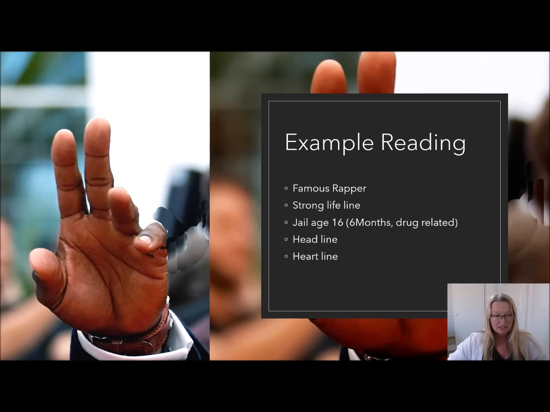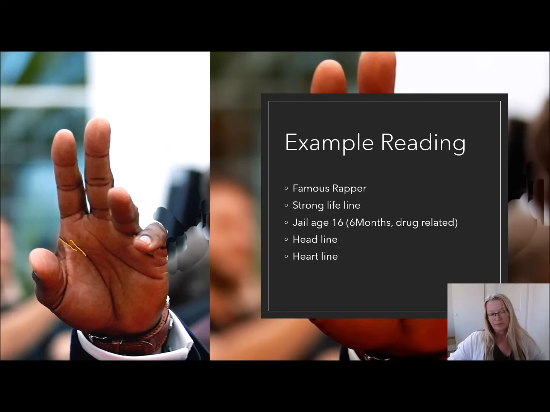But I want to just show you this lifeline on his left hand. I wonder if this yellow will work if I draw on it. Yes. So I'm drawing this yellow line where the lifeline starts, and there's a big break. A big break. And that's early in life. A big change. What's happened there early in life is not specifically indicating time in jail, because it was only a 6-month period, but it's showing a big change.